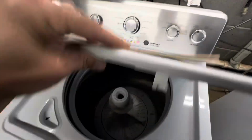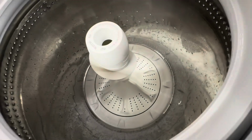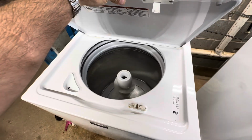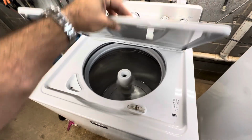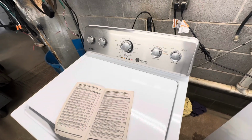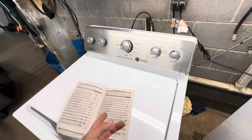All right, we should hear a shift. Oh, I think I heard it. There we go. Yep, we'll slap a belt on there too. So far, so good. We'll do the recalibrate and then test it. Well, that was the first one for me.